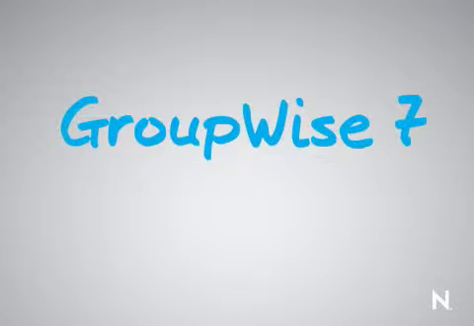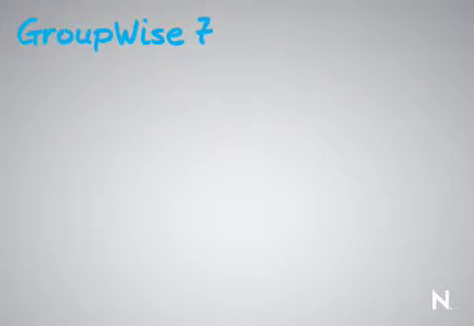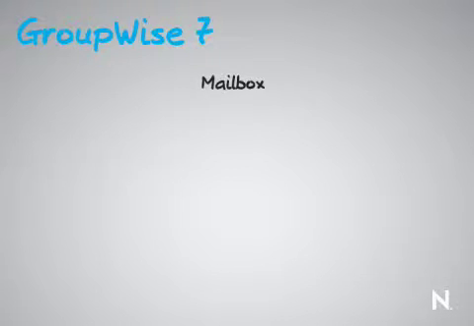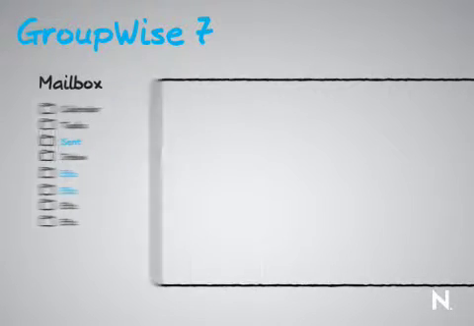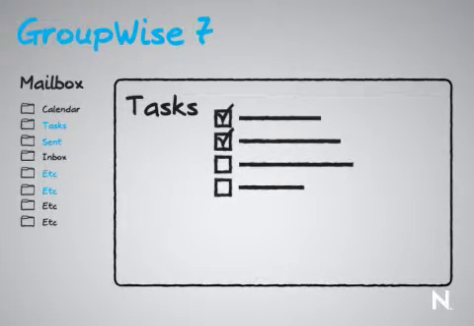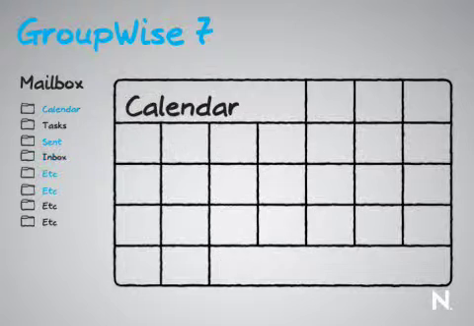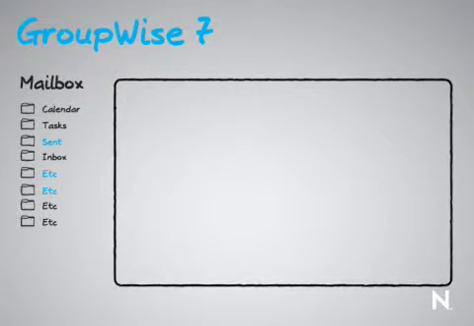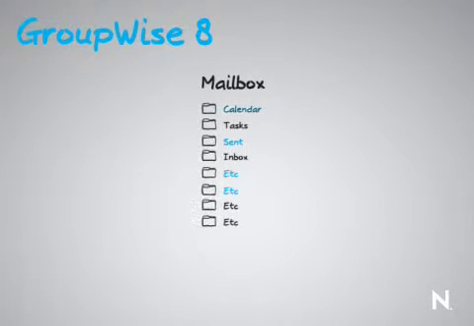Let's start out by thinking about GroupWise 7. In GroupWise 7, we have the traditional paradigm of a mailbox that had a whole structure of folders with capabilities in these folders. This would be task list, it might be calendar, it might be sent items, it's the mailbox. We would have a display panel that basically gave us a view into that space based on what folder we selected. So for instance, if I pick the mailbox or I pick the calendar, the information from that folder would fill this display panel. The nice thing about GroupWise 8 is that we actually begin to add capability and don't have to navigate between these different folders as much as we used to.